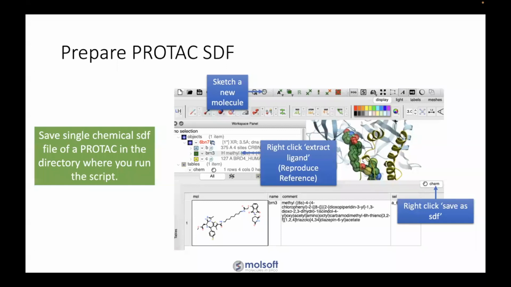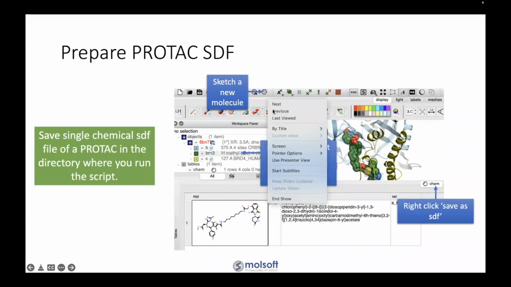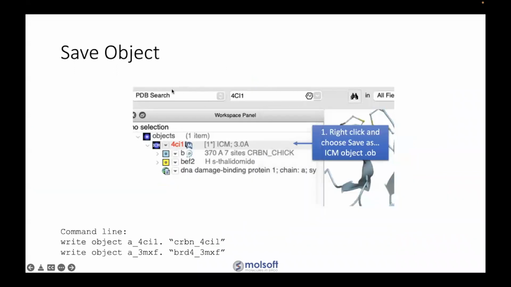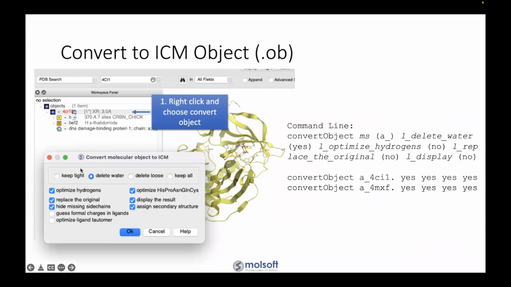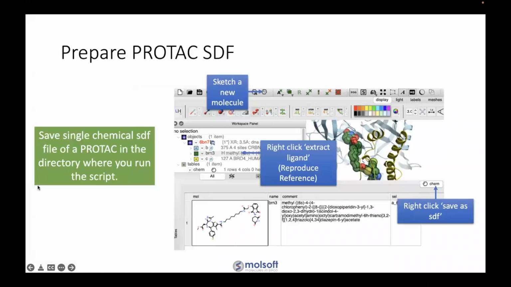Actually, sorry, before that, with the conversion, if you already have your structure converted in another program, for example, and you don't want any changes, you can just uncheck everything and it will just keep it the same as it was. Likewise, if you have a chemical from ChemDraw or something, you can just save that in SD format in the directory where you saved your object files.